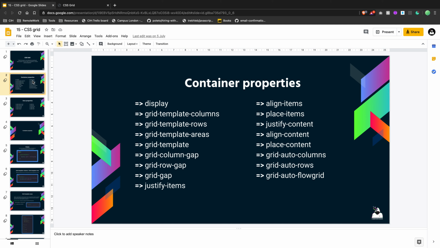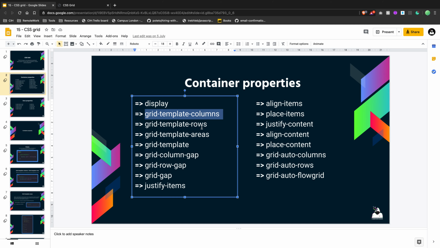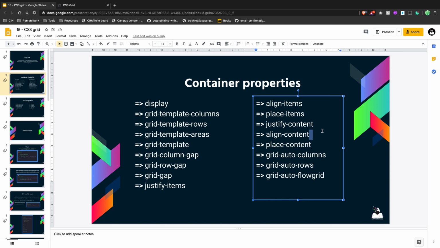So we have a CSS Grid container, and you can set properties like display grid, and from that point you will be able to use grid template columns, grid template rows, template areas, and all these properties, and I'll show you what each does. We need to declare display grid to be able to use all these properties.